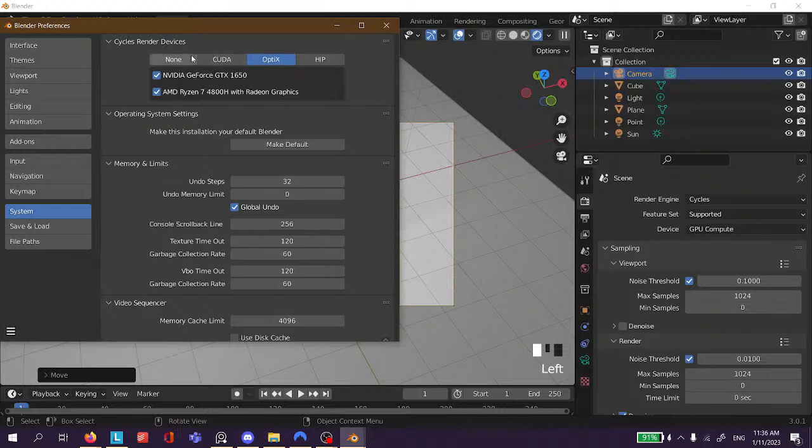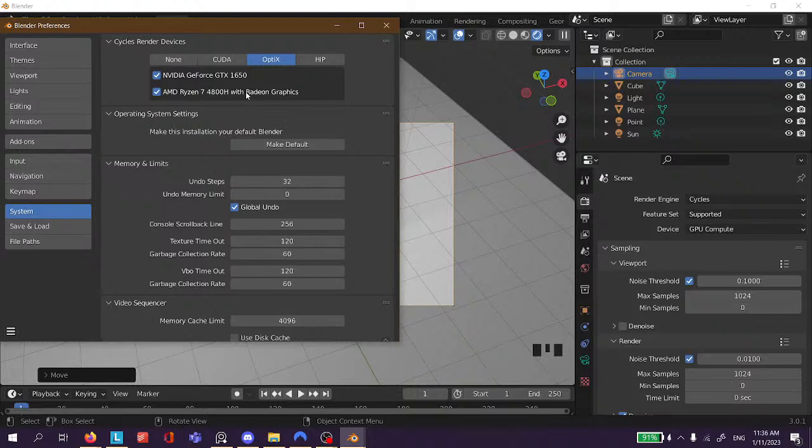I think by default it's either None or CUDA, but OptiX is the better one. In OptiX you can see whatever GPU you have.